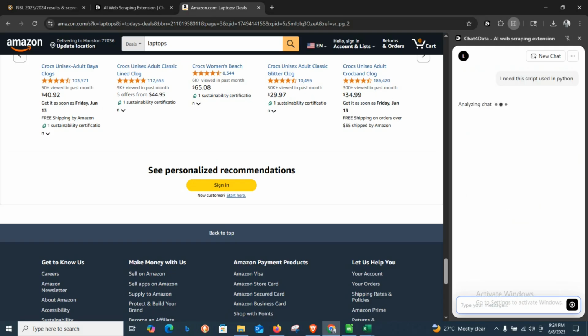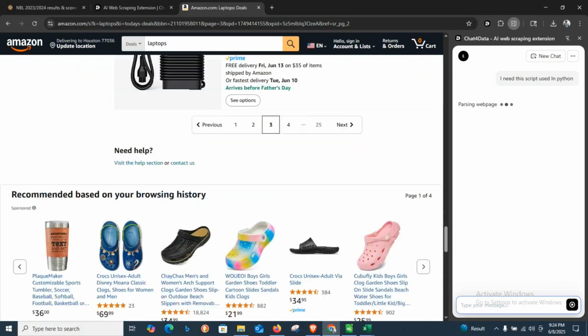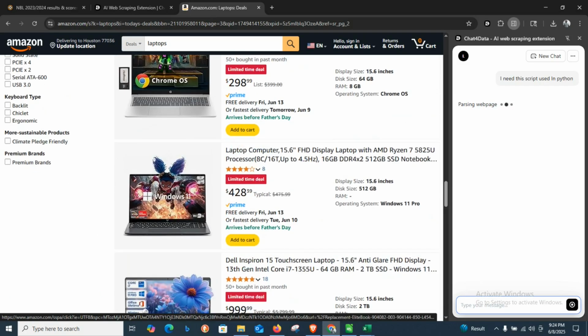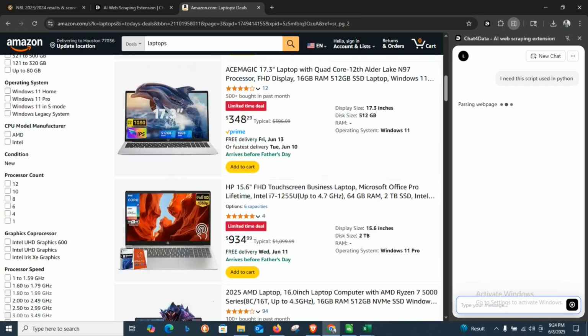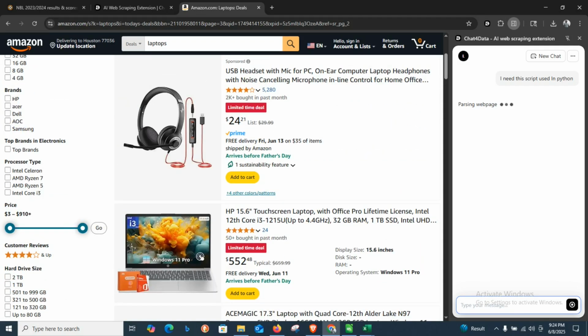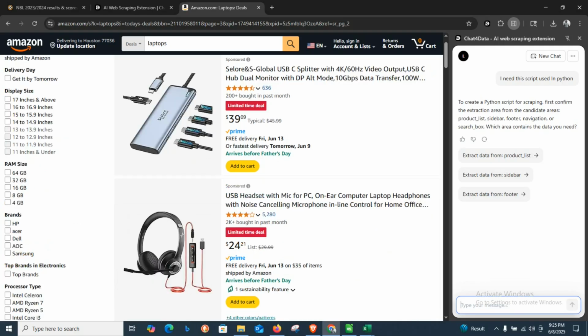If you ask it this question, and I've actually tried to tell it to give me the script used in scripting, it starts passing the whole information gimmick, as if I'm trying to scrape the web page all over again. I think the initial instruction that was given to it is what it is following. That's why there is a lot of clicking, and not a lot of information given, so you cannot really interact with it.